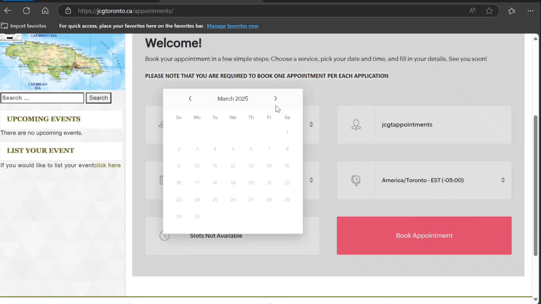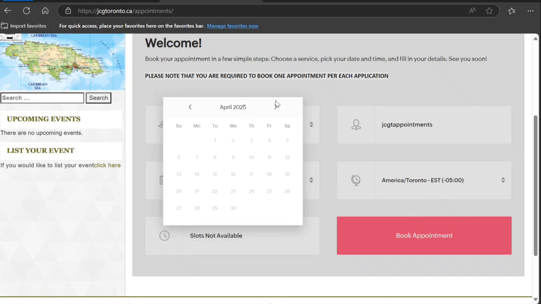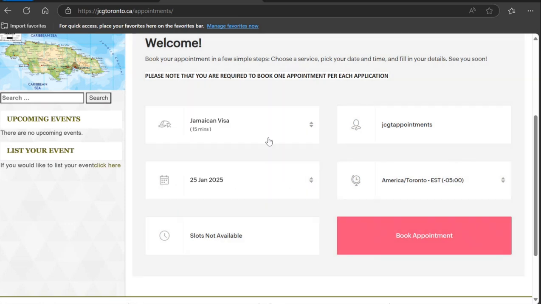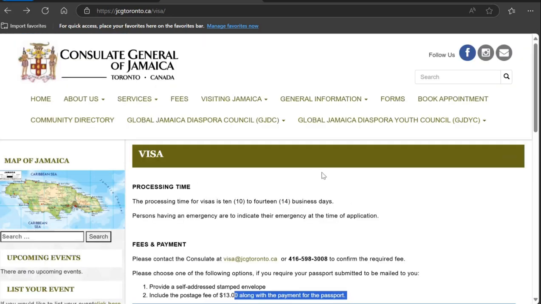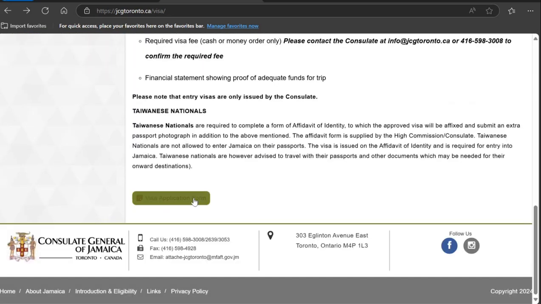Wow, you don't have appointments. Maybe you need to call and book, or maybe the system is down now. Okay, no worries. Now it's time to go through the form. The link is here.